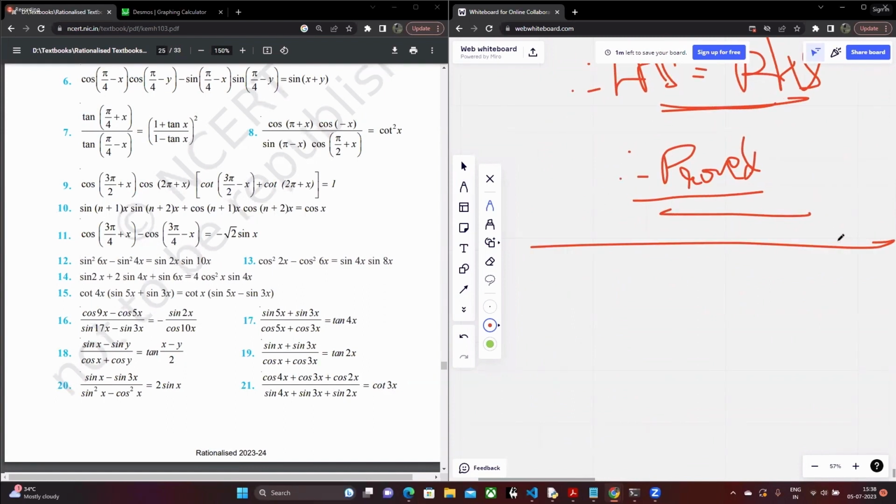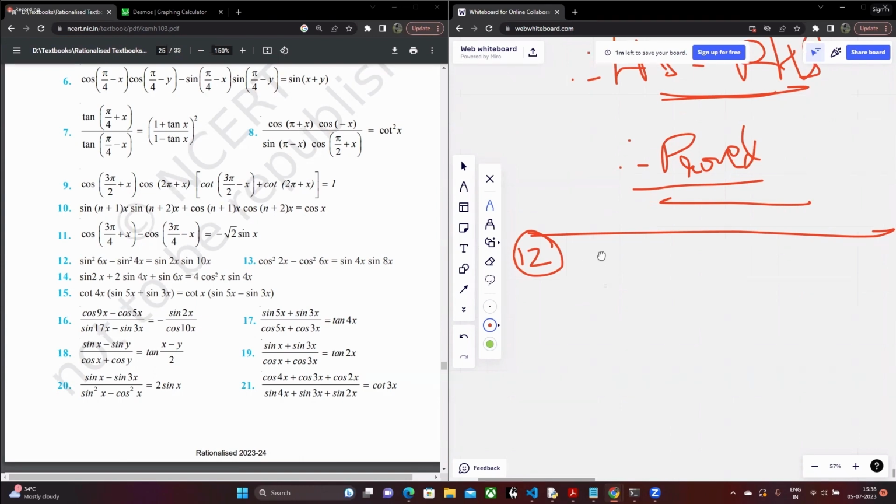Right. Question number 12 onwards is a little bit trickier, in the sense that you are going to be dealing with multiple angles. And by multiple angles, what I mean is multiples of angles. That is 6x, 4x, 2x, 3x, 5x, whatever. Remember the two major formulae for the multiple angles. That is sine of 2x, sine of 3x, cos of 2x, cos of 3x, tan of 2x, tan of 3x. Remember those formulae. Very important formulae they are. You'll be using them in many places where these kinds of condensations are important.